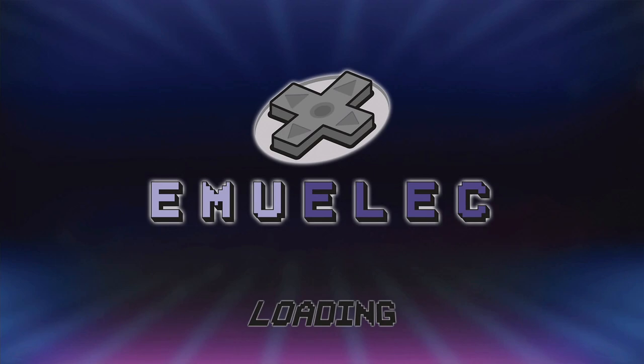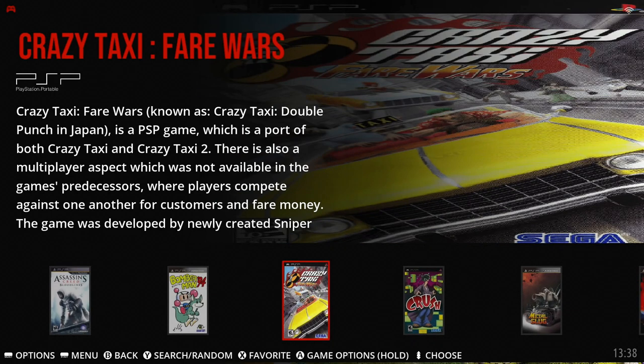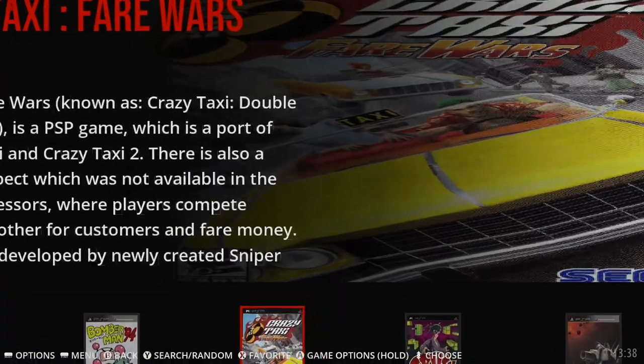Alright, so no issues with Metal Slug Anthology, although that is an older game that's just been ported out to PSP. So I'm going to check out a game that is entirely supposed to be PSP anyways. So we're going to check out Crazy Taxi Fair Wars, even though I believe this also has the original Crazy Taxi games on it, if I'm not mistaken. But we're going to check those out.